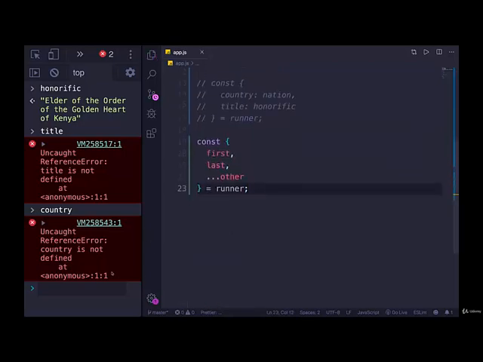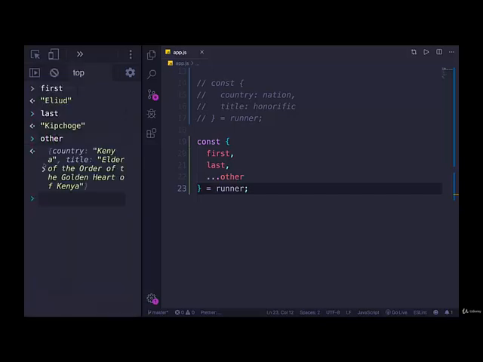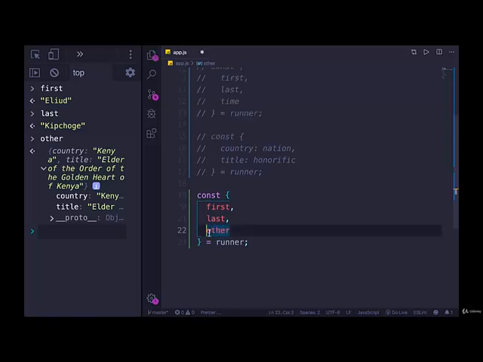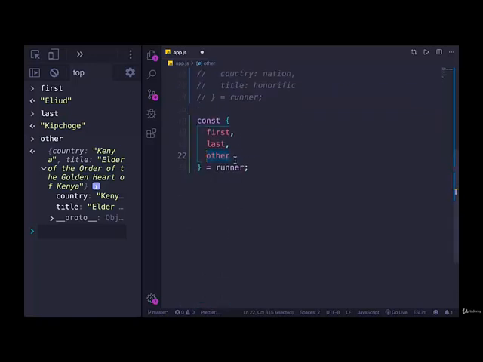I'll save, refresh the page. So we still have first, we have last, but now I have a variable called other, which contains the other two properties we didn't claim. We didn't unpack them into their own variable, so we put them in the other variable, thanks to rest. If I left the dot dot dot off, it's a totally different meaning. It's trying to find a key in runner called other, but that doesn't exist.